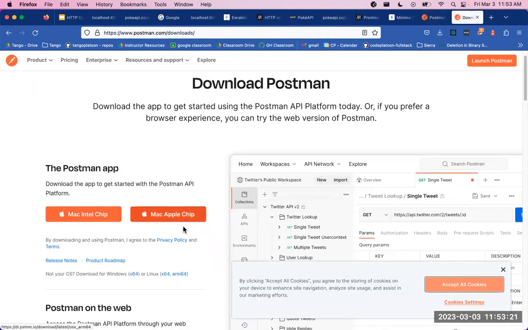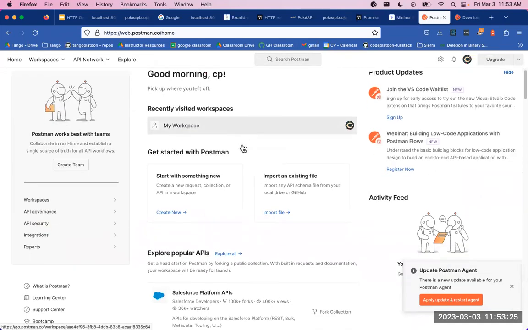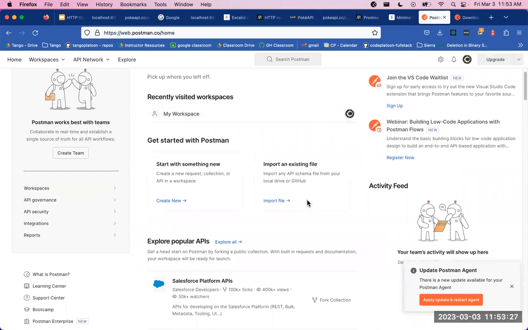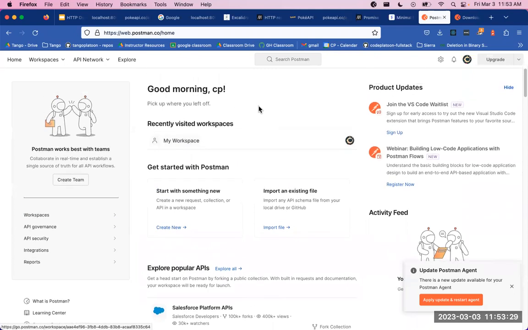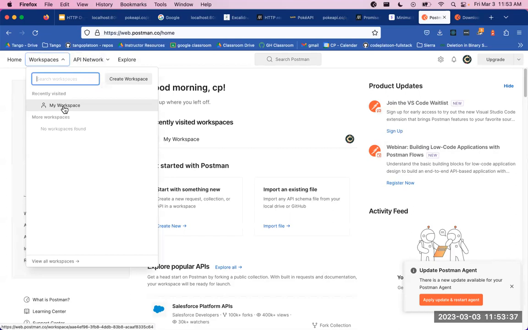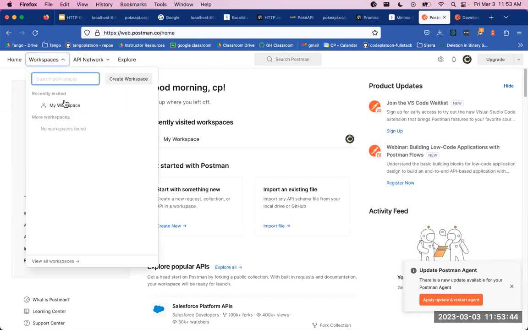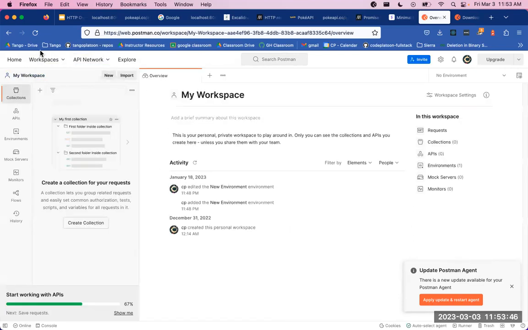I would recommend installing it to your computer. If you haven't had an account and you're not using the web version, the first time you want to make an API call, let me see, I guess it's just my workspace. Okay.